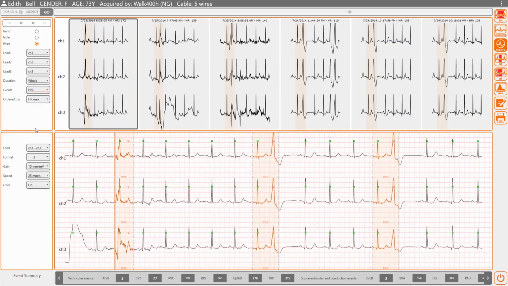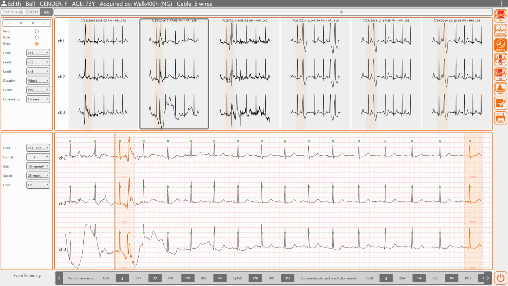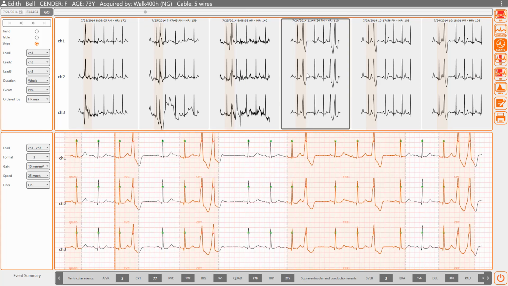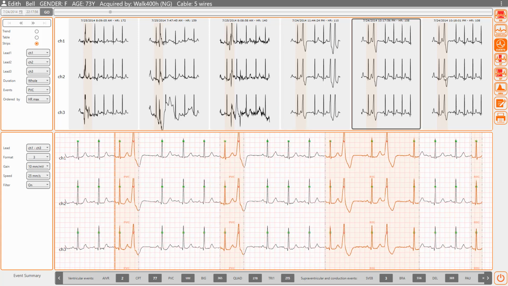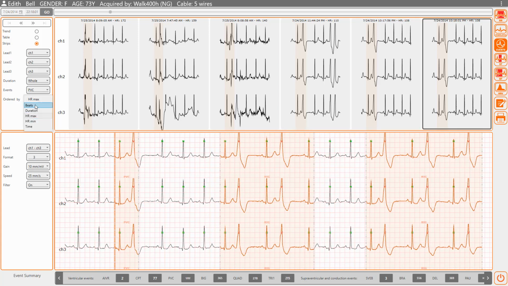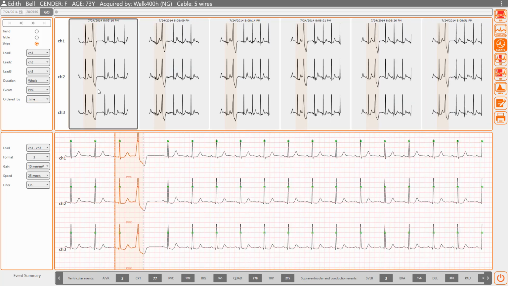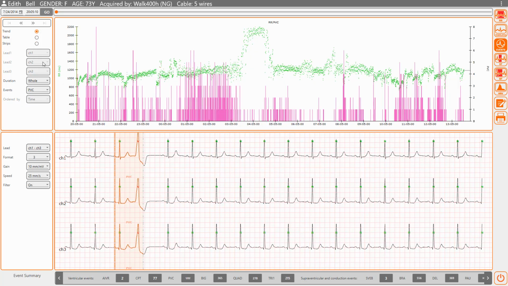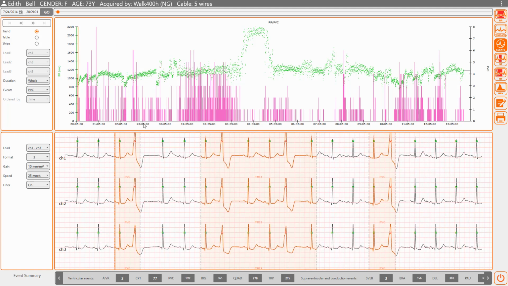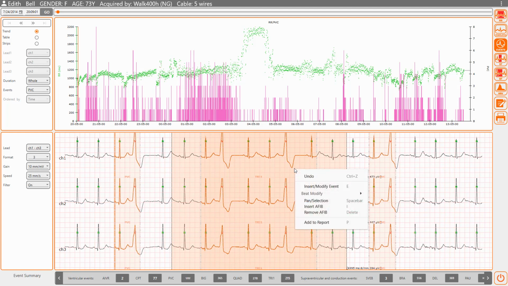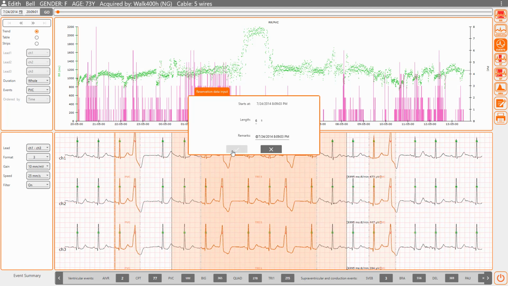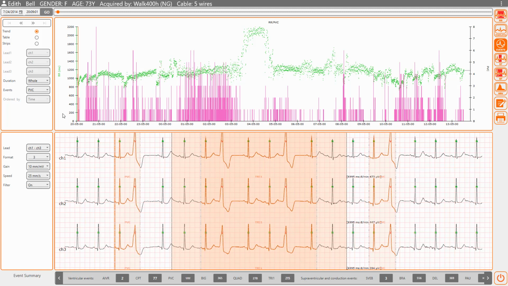I have the premature ventricular beat. Okay, here again, if I work well with the templates, also here I will have a very clear result. So here I can see also the distribution of this PVC along the recording, and I can move between them the same way. At any time I can take a print reservation and add it to the report. Then I have bigeminy, trigeminy, quadrigeminy.